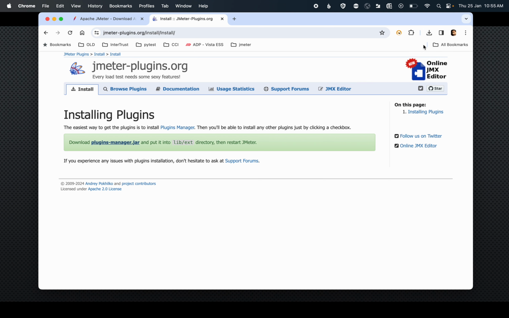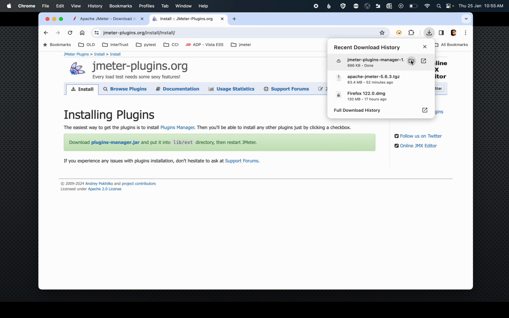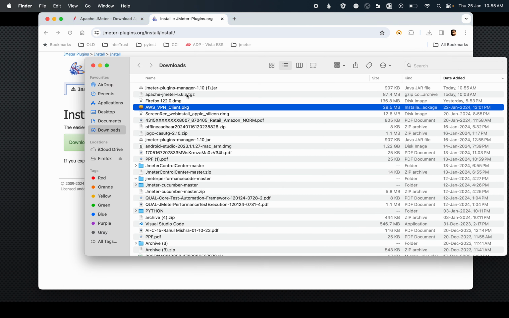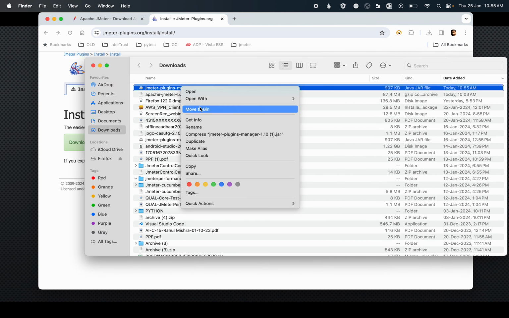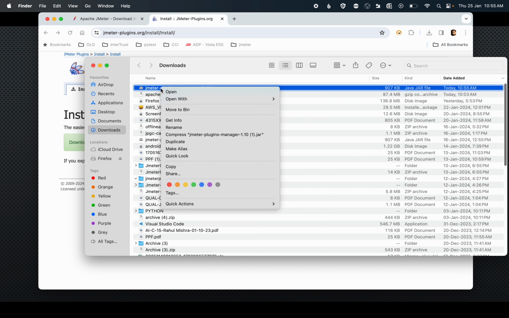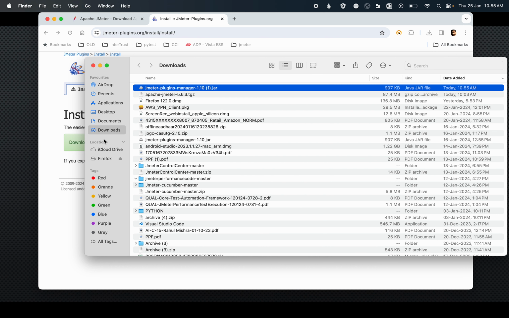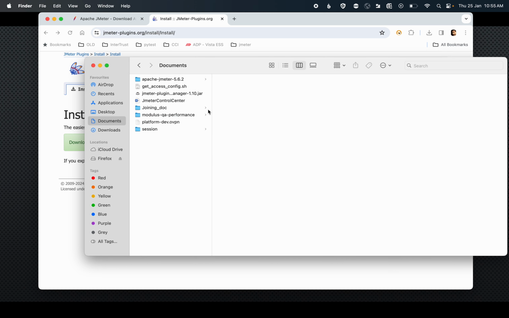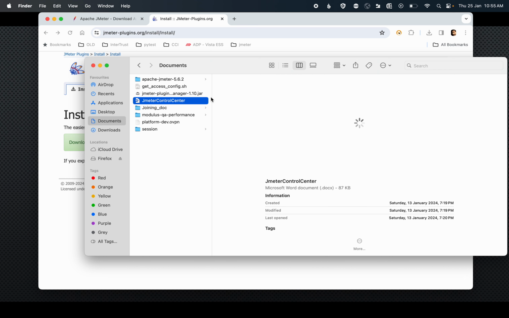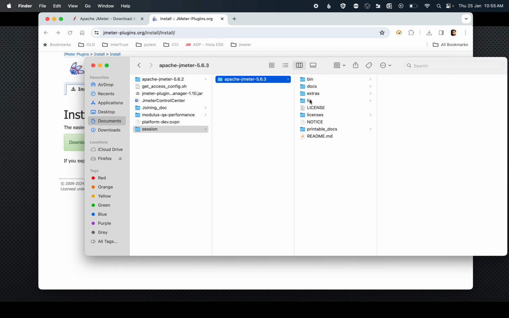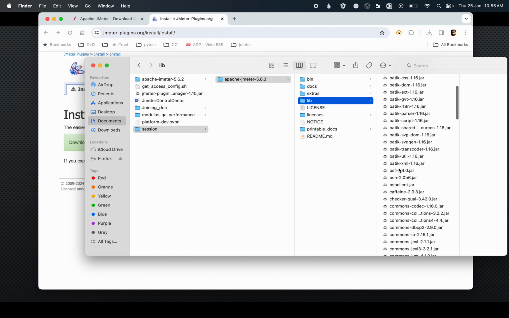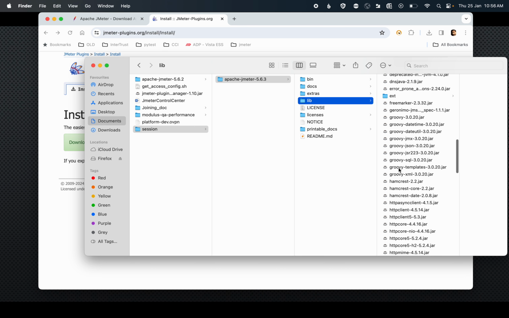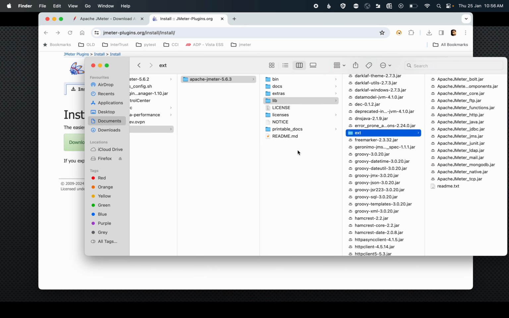Once downloading is completed, we need to copy it, move to our lib folder, find the ext folder, and paste it here.